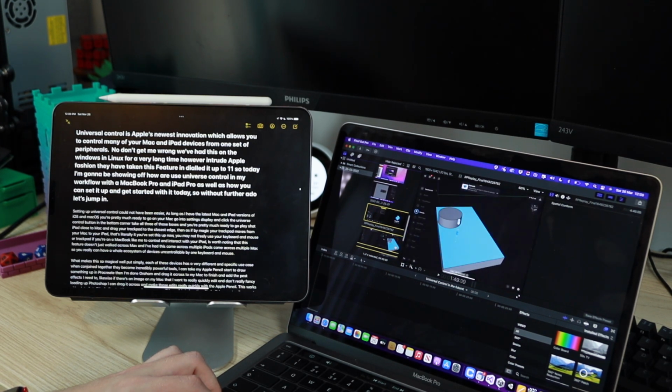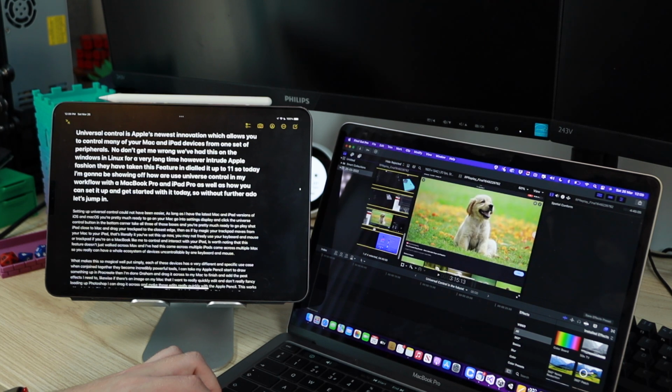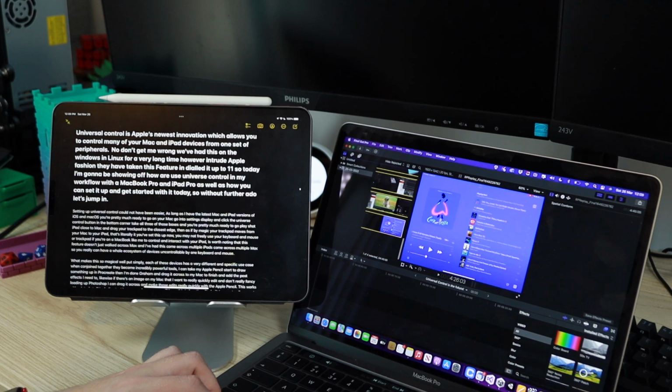Both of these devices have their powers, and I think this is where universal control really comes into its own. There are some workflows that I simply would never attempt on my Mac, and there are some workflows I would never attempt on my iPad. For example, programming on an iPad is nigh on impossible unless you're using something like Swift Playground. But just being able to have Stack Overflow open on my iPad and have my main monitor as well is really useful. It's almost like having a second monitor, but that second monitor has its own standalone operating system and application and use set that I've never really seen before.